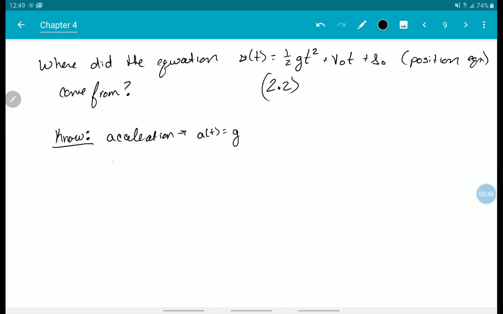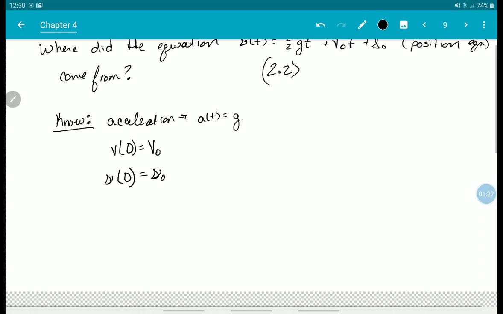We also know that in the beginning we had an initial velocity. So at time 0, the velocity was something, and we may not know what it was, so we're going to be very generic and call it V naught or V sub 0. And we also know that in the beginning, this thing, whether it's a ball or a coin that we're dropping, started at some initial height. I'm going to call it S sub 0. And remember, I'm using the cursive S's to separate my S's because my regular S looks a lot like a 5.